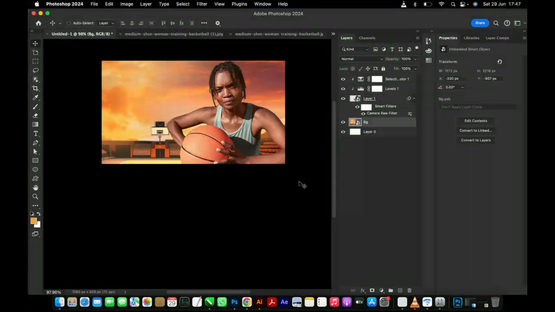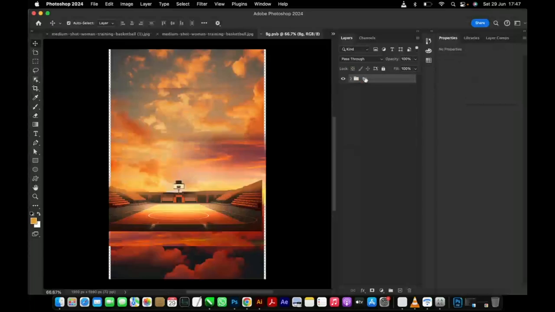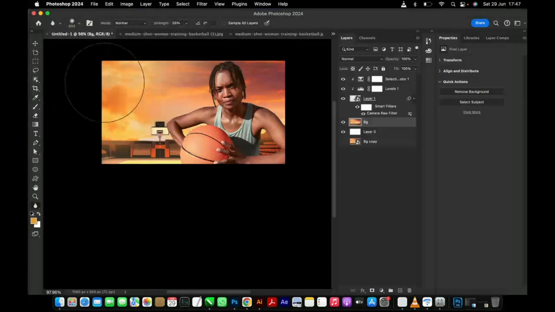So now I'm going to duplicate this, and I'm going to take this under the smart object one and convert it to rasterize back. The reason why I did that is that if I have any issues, I can come back to this. And you can see that if I click on my smart objects, everything is still intact. So I have to keep that. So I'll come back here, hide this, then come back here and start using the tool again.